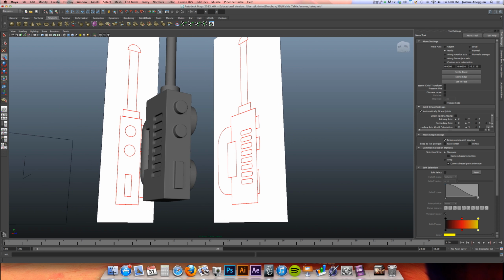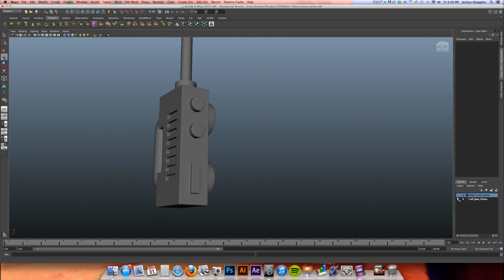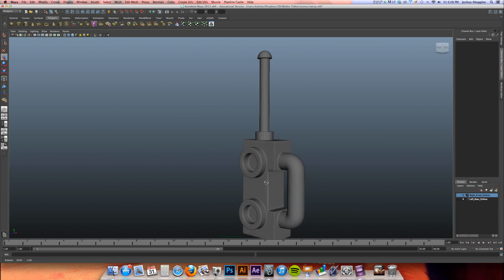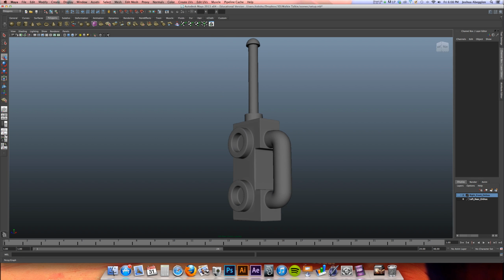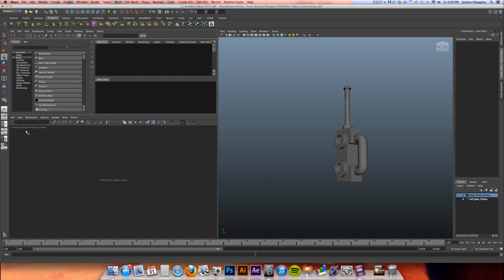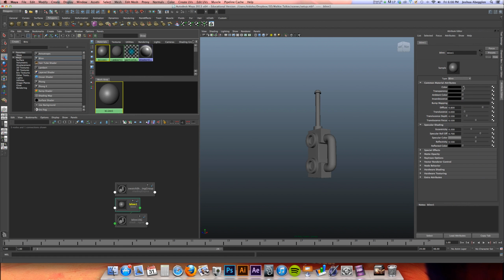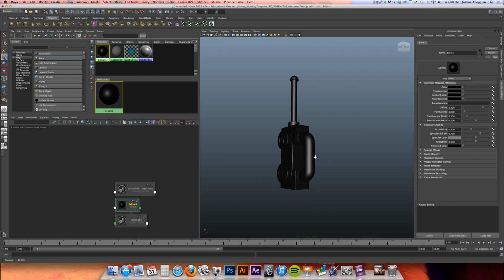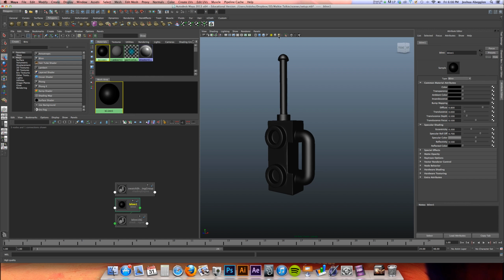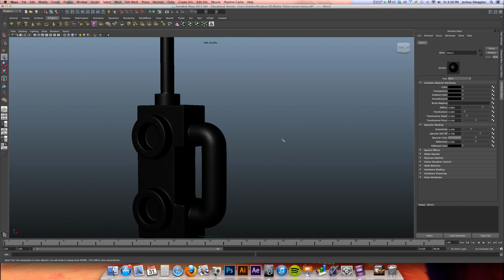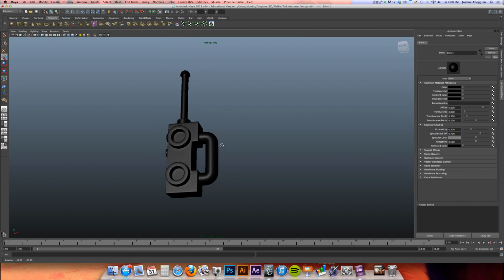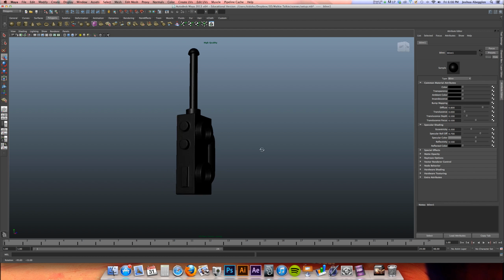So I'll just come over here into my channel box editor, turn off these other orthos, rotate around our object. Now, if we wanted to, we could go ahead and probably throw a black blend on this, so it looks a little bit more like our Lego piece. Or it looks a little bit more like our reference. All right, I'm going to turn on a slightly better quality preview. And I am really pretty happy with how that turned out.